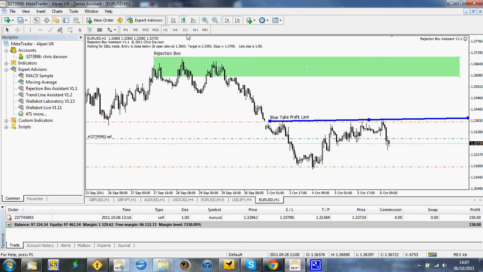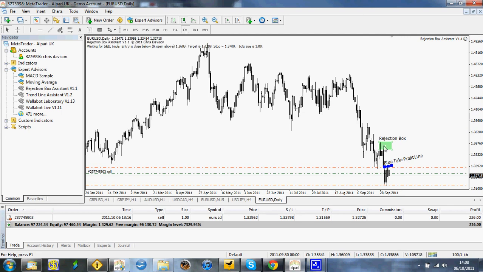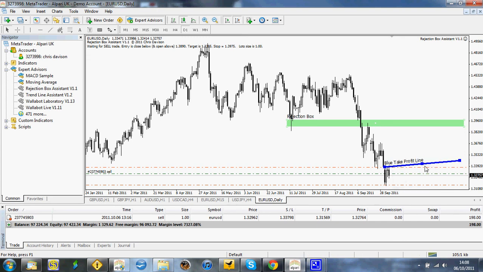And by doing this, we can look for different rejection areas. So we might decide that actually this area here is a really good place for price to come back up at some point, retest it, and come back down again. And we think it might come all the way down to, I don't know, this level here. We can simply set this trade up and leave it. It's not going to be triggered until price goes all the way up, rejects, and comes back. If price goes all the way up and goes through, a stop loss will be put in place.